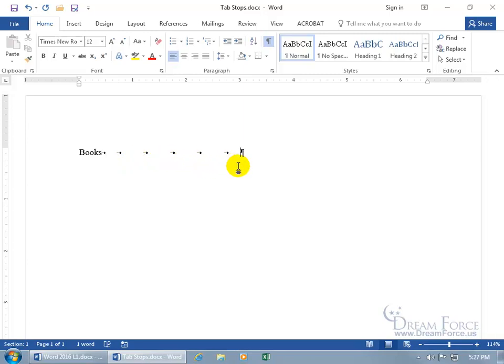Now while that's more efficient than hitting the space bar, it's still not as efficient as using a tab stop, because when I set a stop here at the 3-inch mark, all I have to do is hit the tab key once, and it doesn't go by the default every 1/2 inch. It just jumps right to it and stops at that tab stop. Not only that, but if I wanted to get right to 2¼ inches to set my column, I'd have to hit the backspace key, get to the 2-inch mark, and hit the space bar a couple of times. And well, you can see the dilemma.